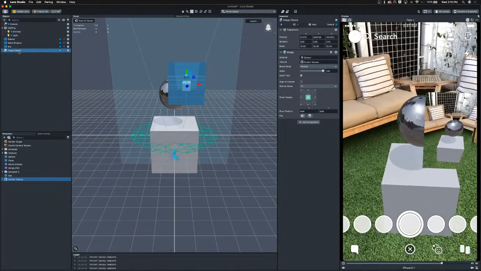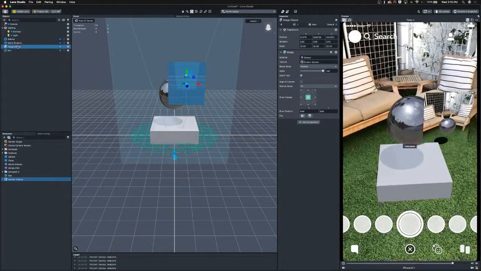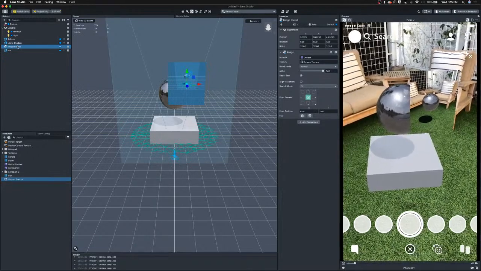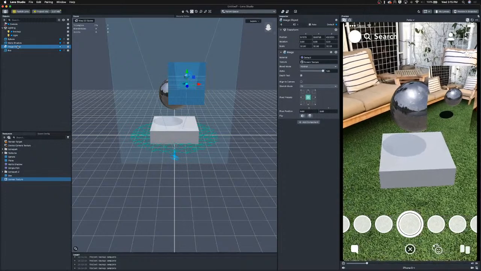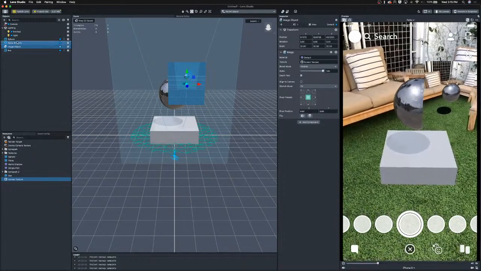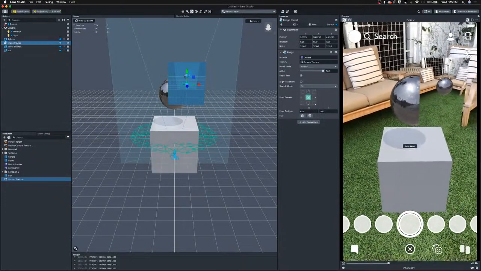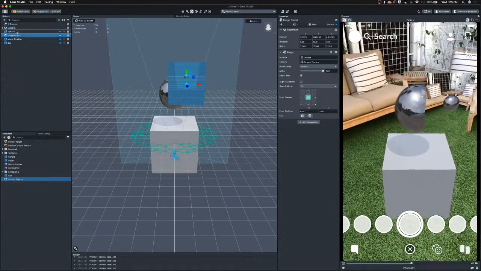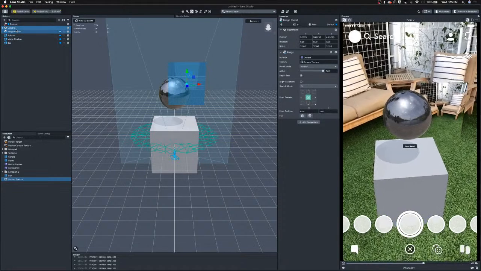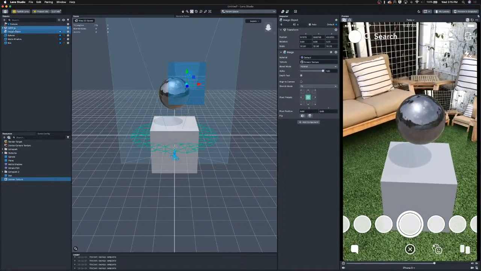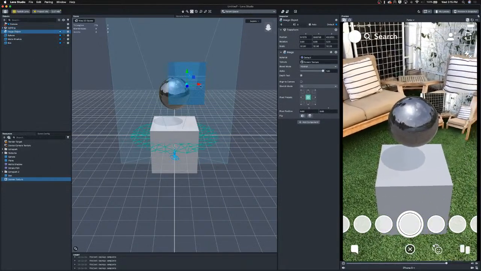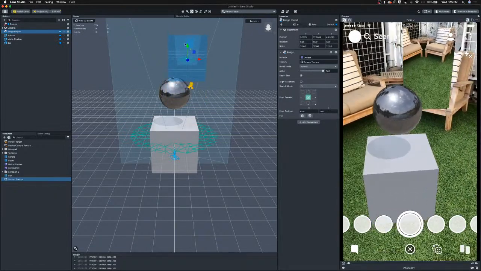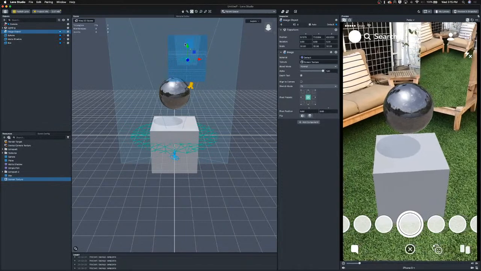What I mean by that, if I put it behind the box, there's no more box. You can see the sphere and the ground that has a huge shadow on it. And if I put it back here, you don't have the shadow. And if I put it behind the sphere, let me bring it up here. Yeah, you can see there is nothing on that, which is really cool.